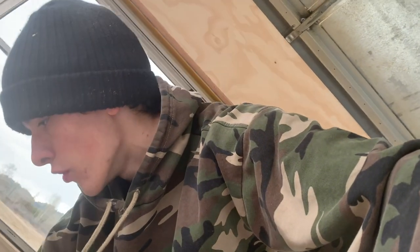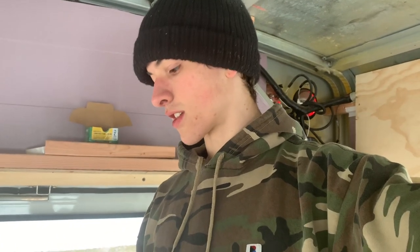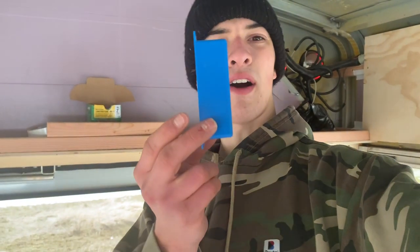So this is for old work, and it just screws in, so you cut the hole and it screws into the outside, so you get a flush set piece with the electrical box, and it's supposed to just go in perfectly, and that's like about half the size of the last one, so this should work perfectly.